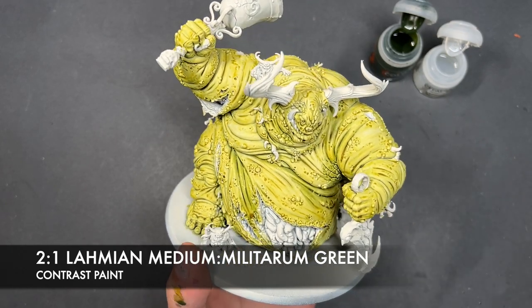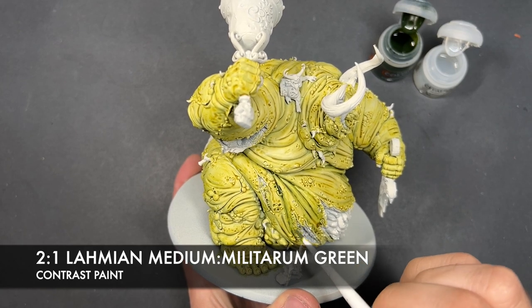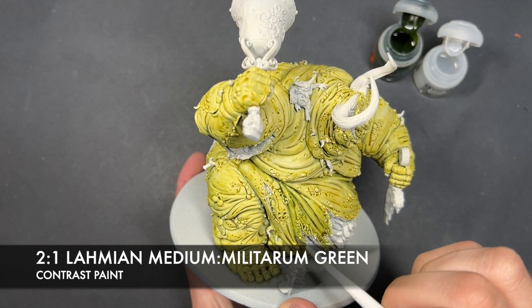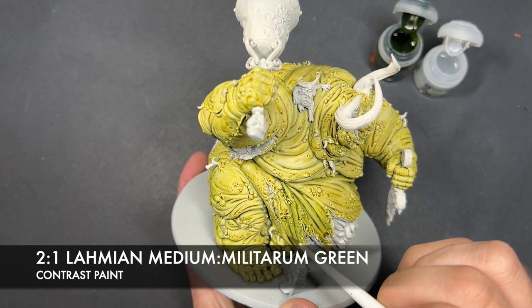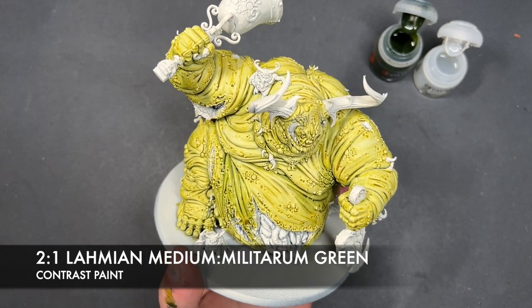As you can see, just picking out areas. Like so.